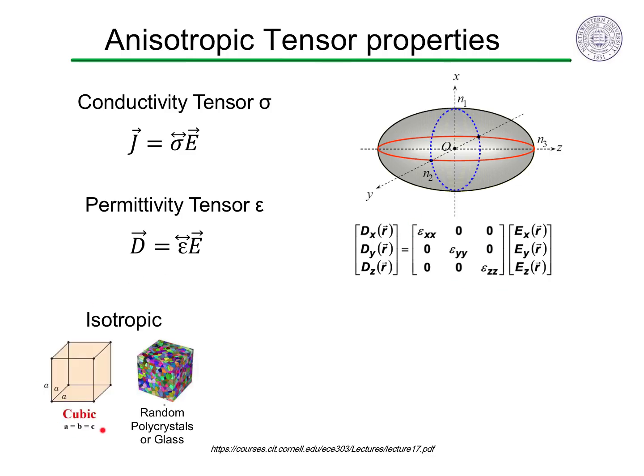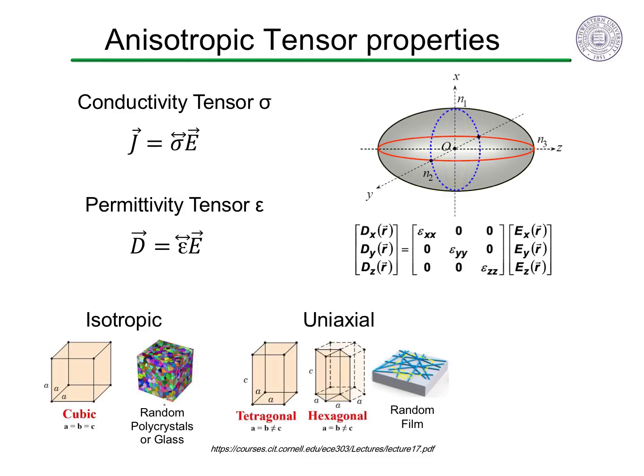In cubic materials, all three principal directions have the same value, so the property is isotropic and can be treated as a scalar. Also, liquids, glasses, and randomly oriented polycrystalline materials behave isotropically. A material with one unique direction, but the two other directions have the same property, is called uniaxial. Tetragonal and hexagonal crystals, as well as films with random orientation in the plane, are uniaxial. In other crystal systems, no matter how low symmetry, the properties can still be described with an ellipse, although only the orthorhombic crystal will have the principal directions match the crystal axes.